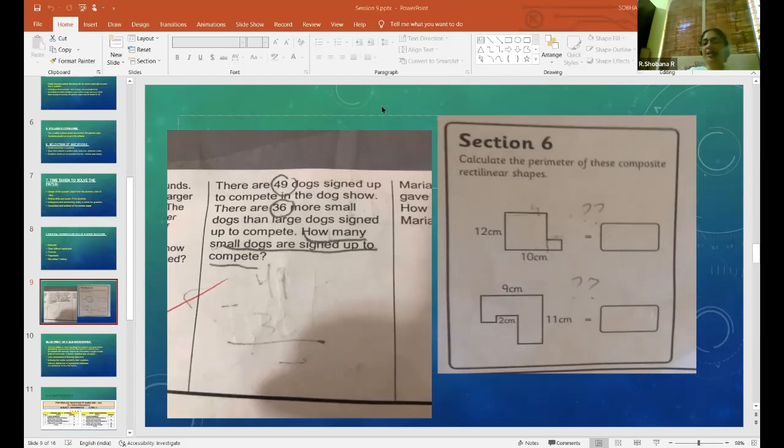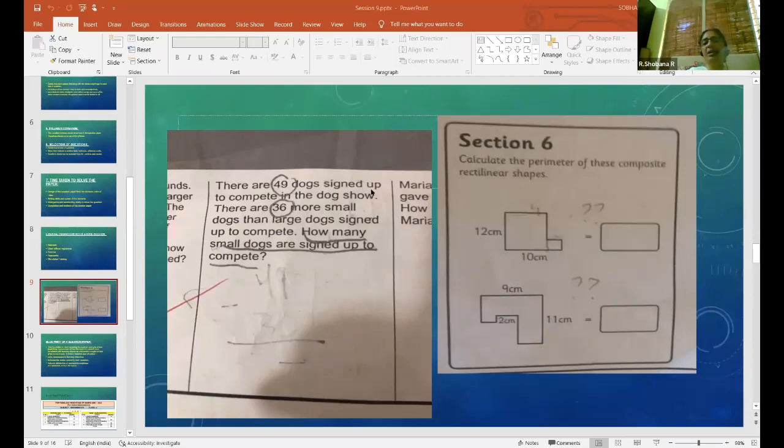Though as adults, we think, yes, this could be done. You remove it and it is only a rectangle of 12 and 10. The child would always keep thinking about that question because two more measurements are not given. I'm not able to deduce it from the question. So definitely she will leave it, putting a question mark.